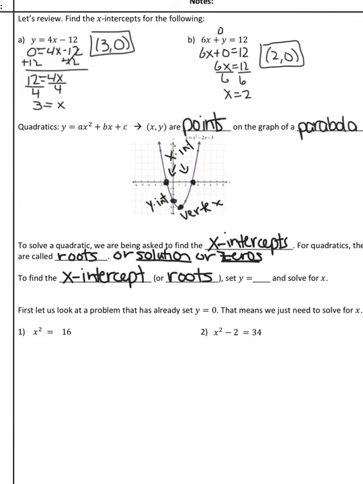So we set y equal to 0 and solve for x. So just like linear, right? Linear, we set y equals 0 and solve for x. It's easy in linear because x is to the power of 1. For quadratics, it's a little more complicated because x is to the power of 2. So if we have y equals ax squared plus bx plus c, what we're doing is saying 0 equals ax squared plus bx plus c. That is what we are doing.